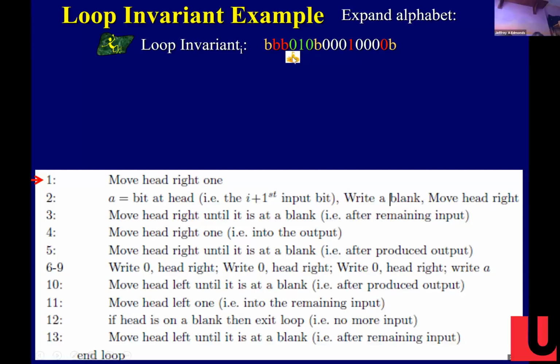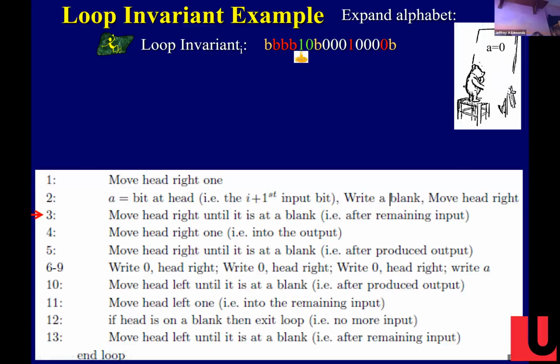So we read it, we blank it out, and then we need to start moving right. So now where are we? We're here. We read in that character where that blank used to be a 0. We stored it in our Turing machine, and then we blanked this out and moved our head right. See how I'm changing the picture as we go along? And I'm now on line 3. Everybody good? Now I'm in line 3, and this is what my picture looks like, and this is what I have stored on my blackboard.